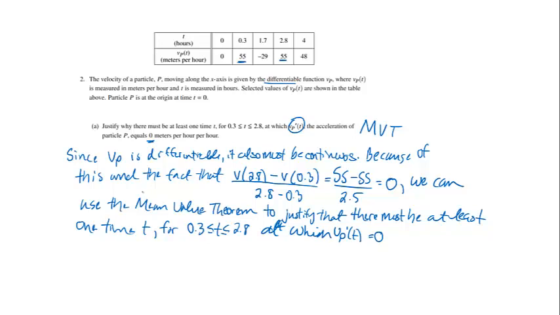So a lot of it, I'm just restating what they said, but there are 3 things I had to make sure were true. V sub p had to be differentiable and had to be continuous, which of course just follows from that. And then we did have to find where the average rate of change would equal 0. This was worth 2 points. If we showed this, we would get a point. And if your conclusion mentioned the mean value theorem with the differentiable and the continuous, we would get the second point. So you have to have all of the parts to get your justification point.